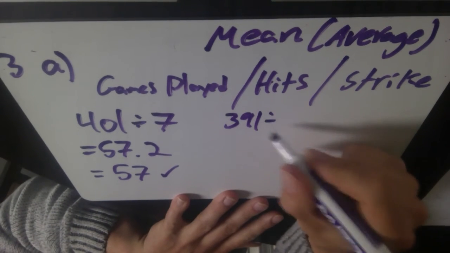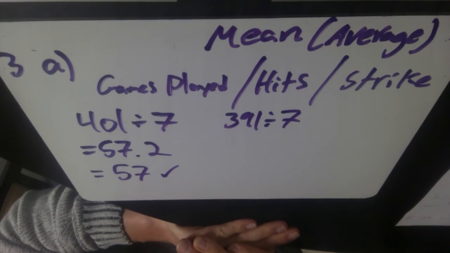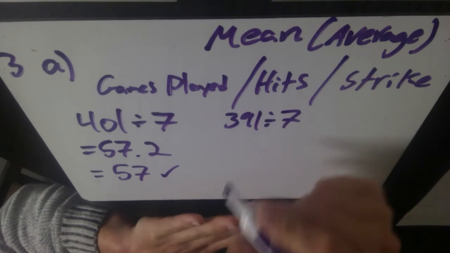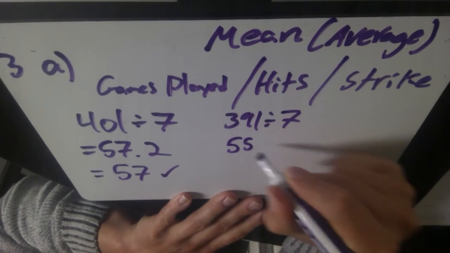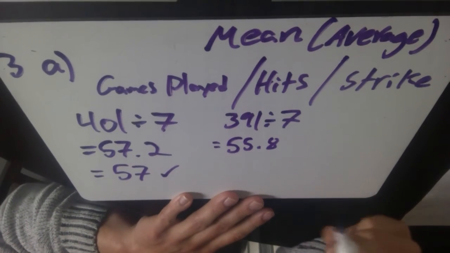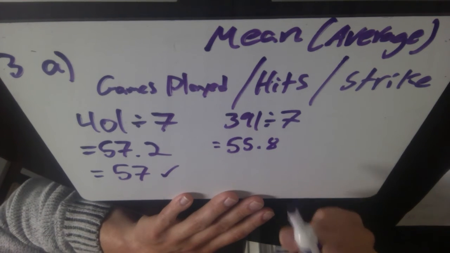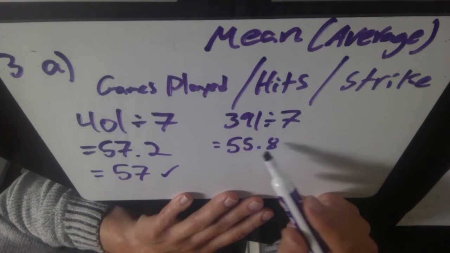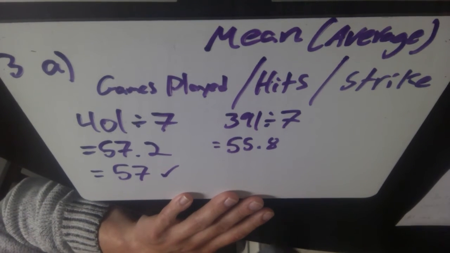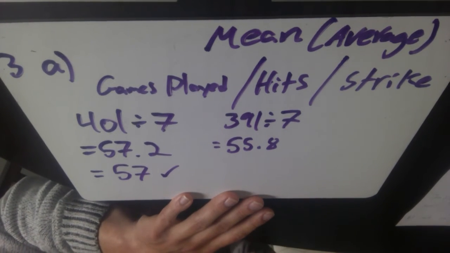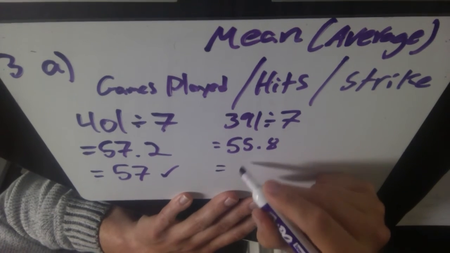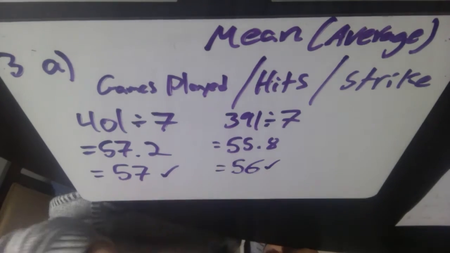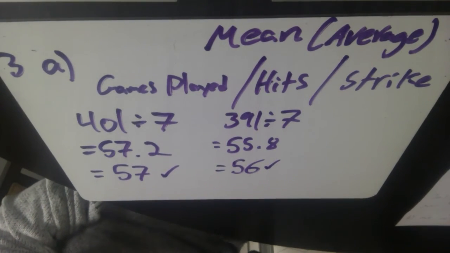What do we divide that number by to calculate our mean? Well, we divide it by 7 because there are 7 numbers we just added up. There are 7 players on the team. 391 divided by 7 is 55 decimal 8. We want to round that to the nearest whole number. This 8, what does that do? It's above 5, so it bumps this one up. It's closer to 56 than 55, so this number rounds up to 56. So the mean, the average number of hits, is 56.